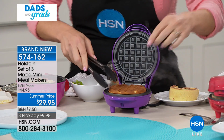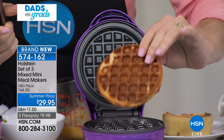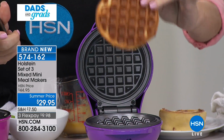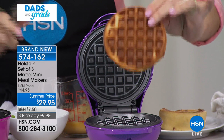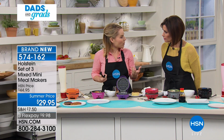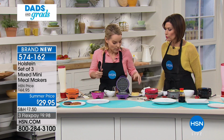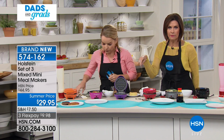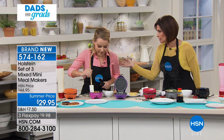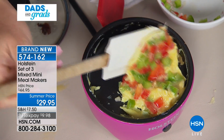Isn't it perfect? So if you buy those little frozen waffles in the store, you know who I'm talking about. It's a well-known brand. You can make your waffles in a matter of minutes with your Holstein maker. And again, because you're getting all 3 of these, you can make your entire breakfast all at once. So you can do your waffle, you can do your sausage, you can do your egg, just like you saw me do. Or you can do 3 different things for 3 different people, you know, which is always the way it is nowadays. It's like, oh, I want a waffle. Oh, I'm eating it. Right, and you got all 3.